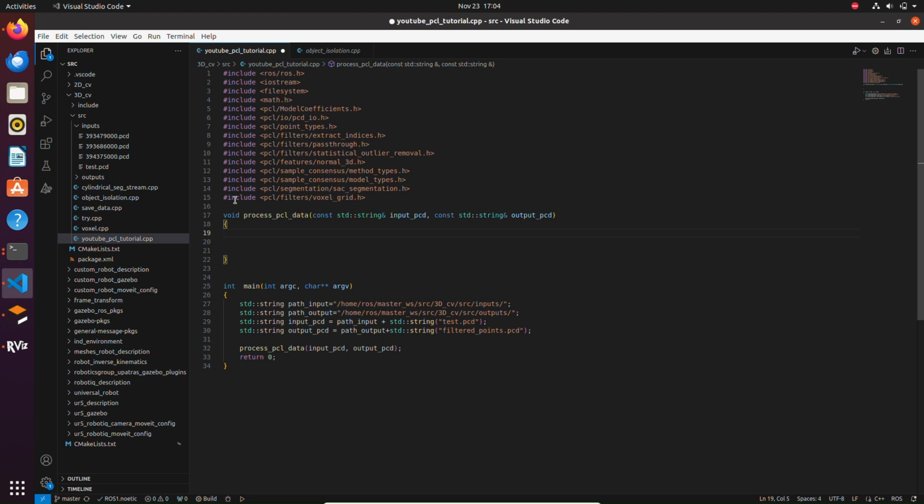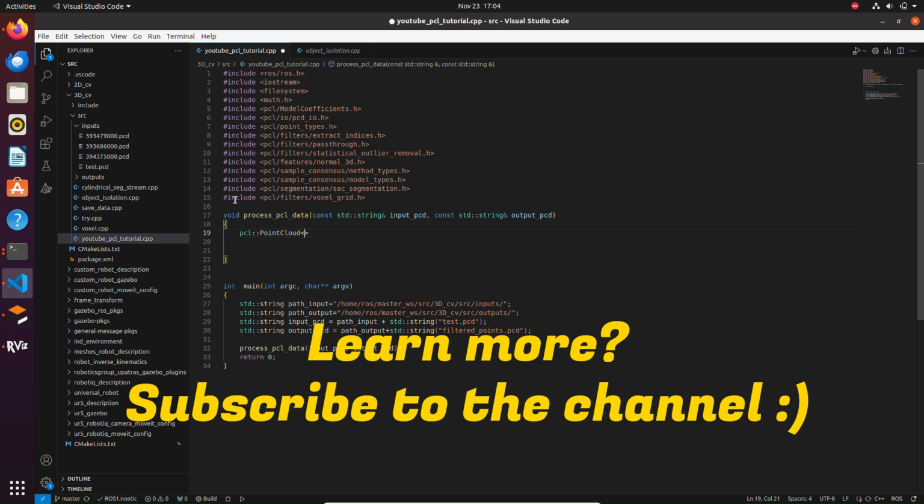To do that, we are going to use the point cloud library class, and the type of this object that we are about to create is PCL point XYZ.